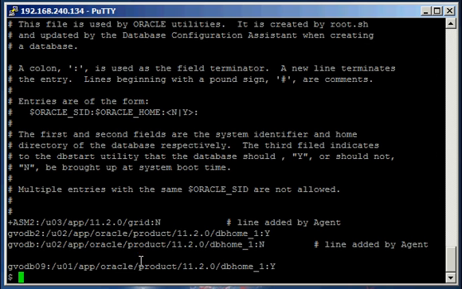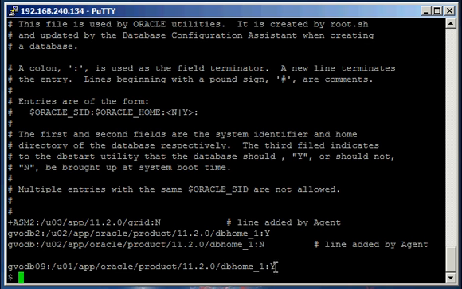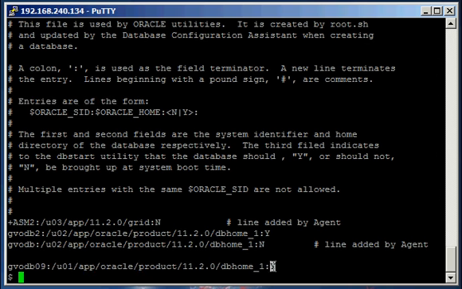The second field is the Oracle home, and the third field is Y or N, for yes or no, respectively. Don't worry about what they mean in this video. That's if the database should start automatically on reboot. That's a whole other topic. So the first field is the name of the database instance, the second field is the location of the Oracle home, and the third field is Y or N.